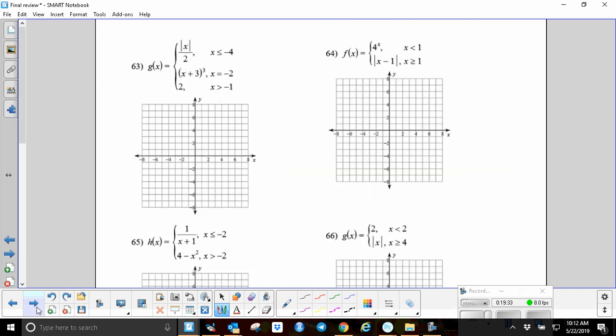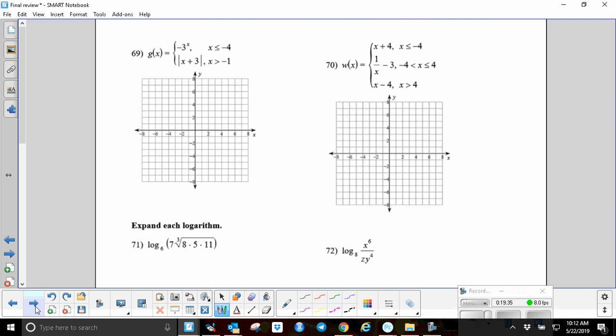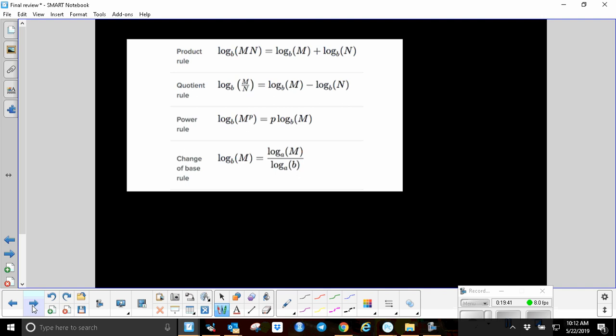It's that section. If I made a mistake, you can get extra credit. Logs. I have a log sheet available for you. If you want to grab it, you have your notebook. But those are the properties, most of which you have seen in Algebra 2 as well. So I'm going to constantly go back to this to find the properties of log when you're solving log problems.